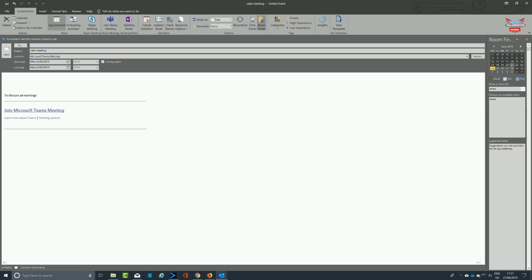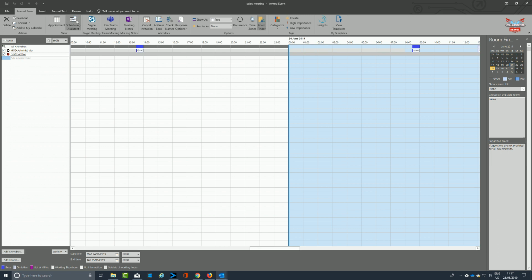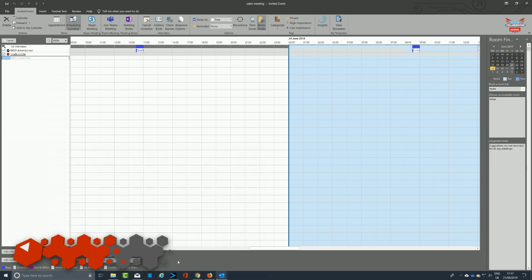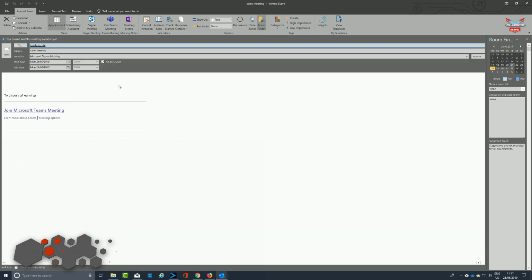So we're going to put in here, you can either type people in free text. For example, if I press G, Archie Grady, or I can go to Scheduling Assistant at the top. Clicking on Scheduling Assistant lets me know when people are free by looking at their calendars on that particular day. Click back on Appointment, and you can go back and make any amendments and changes that you want to do.